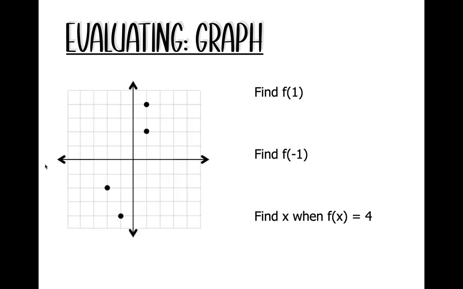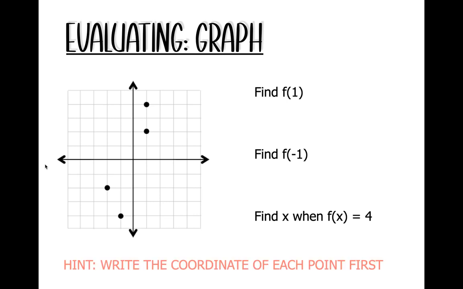Now we're going to take a look at a graph. So here we have a graph and we want to find the following values. The hint is that we first want to write the coordinate of each point so that we have some x and y values to look at. So I'm going to do that now.